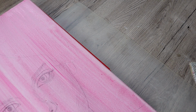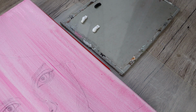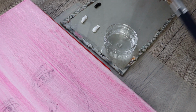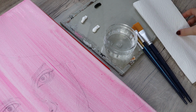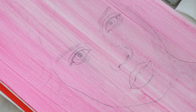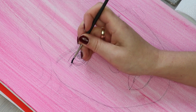Now what do we need to get started? Really, you only need some paints, water, a couple of brushes and some paper towel and you're good to go. Apparently there are also mediums that are specifically made for water-soluble oil paints, and some people say that the paints work even better if you use them with these mediums instead of water, but I wanted to keep it as simple and fume-free as possible, so I only used water today.